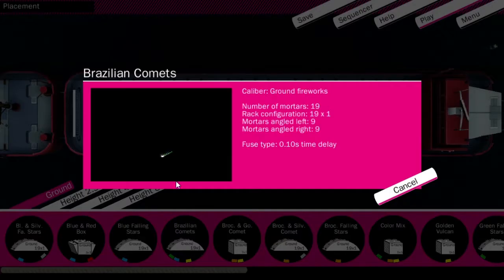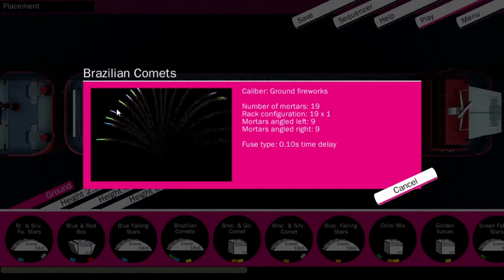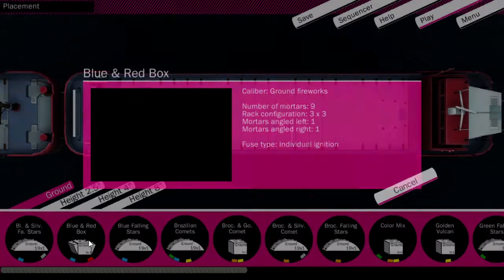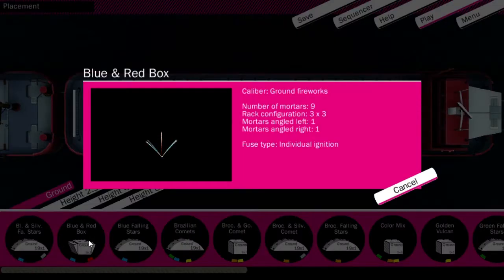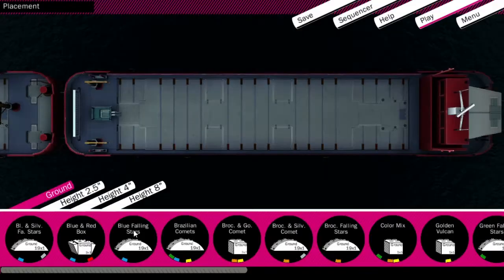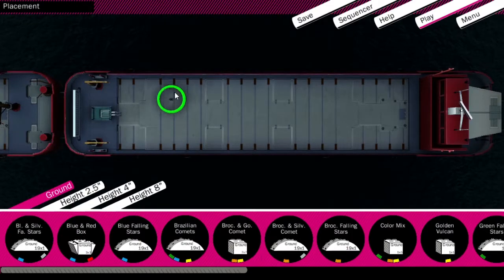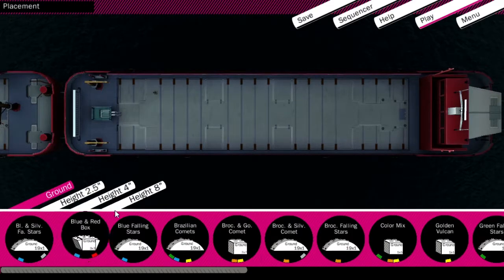You can actually click on it to see what it's going to look like. So Brazilian Comets is blue and green. Let's cancel that. Let's go red, white, and blue and red bulks. That looked nice. Let me see that again. Let me see that again, guys. Red or blue and red box. I'm liking that. Okay, so we're going to probably start our show with those.